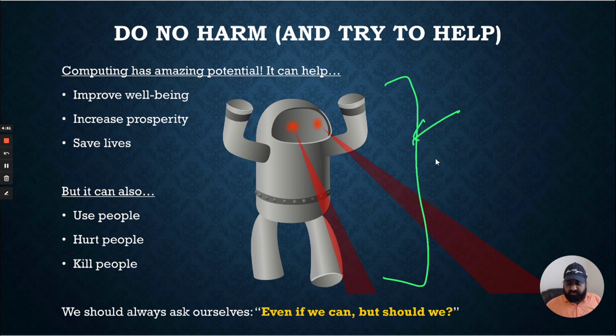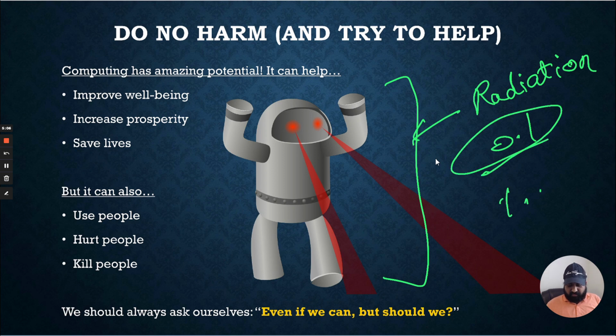But let's say you were the software engineer for this robot, and accidentally, let's say the radiation for a normal X-ray is on the order of 0.1, and you accidentally coded this as 1.0, exposing the patients to a radiation level which is harmful for their body. You need to make sure that you own that software and you are responsible for coding that software. So you'll bear the consequences of creating such a system. So whatever you create, if it is not thoroughly tested, you need to make sure you do not allow it to be available in the markets.